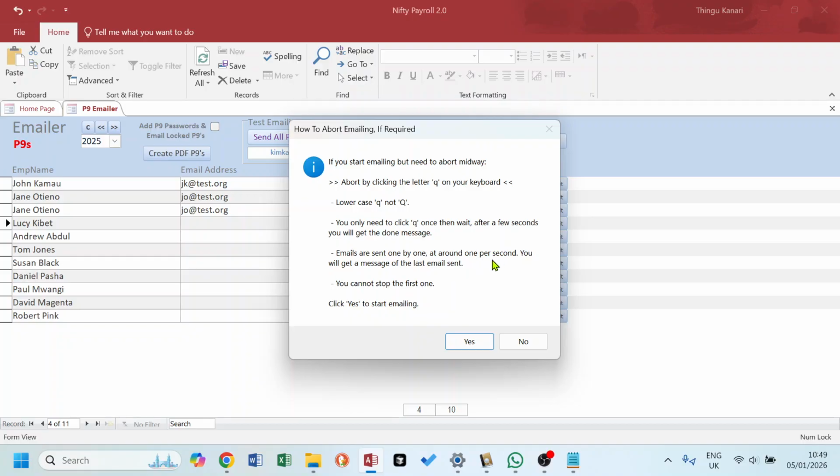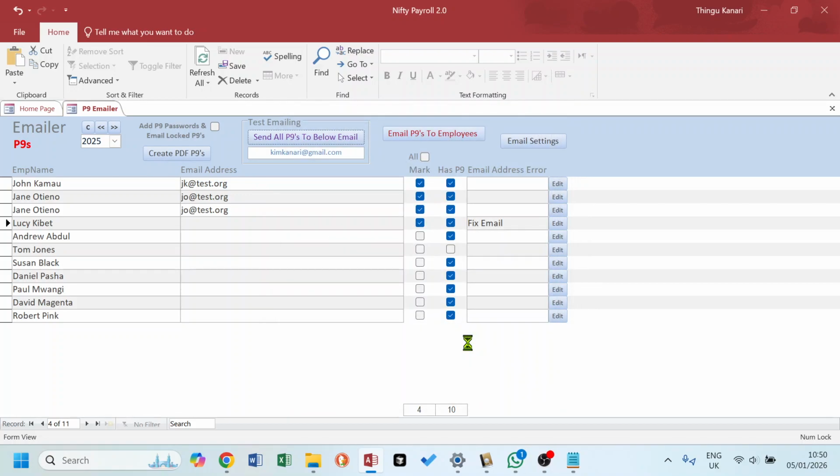They are sent at around 1 per second. So it will give you a message of what was the last email that was sent, who was the last person. All right, so you can't stop the first one. The first one will always go. So if you quit immediately, one will go, the rest will not.